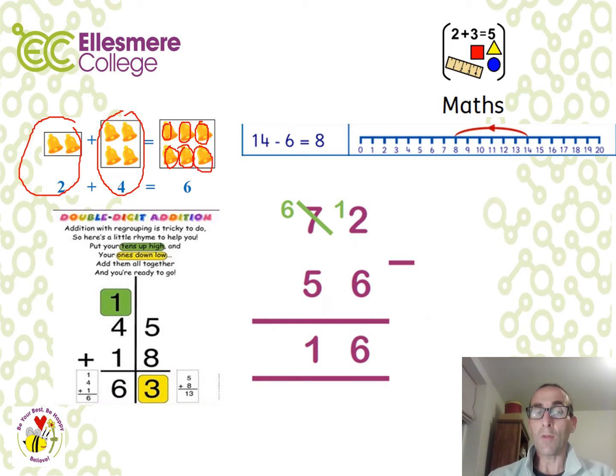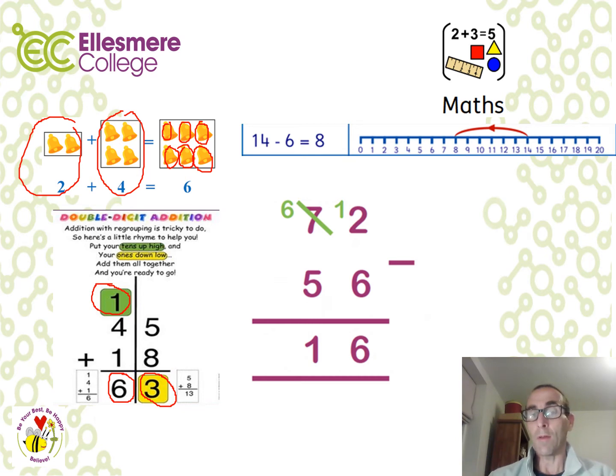So we're able to use counters but also then progress onto number lines. And as we get towards the end of our maths lessons, we'll be looking at column additions where we need to carry numbers. So here we have 5 add 8, which gives in our units column 13. So there's 3 there and 1 is carried. And then 1 add 4 is 5, add 1 again is 6. So this gives us the answer of 63.